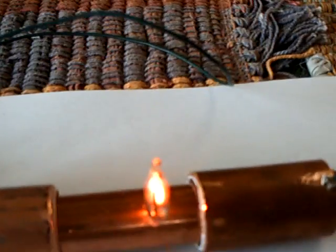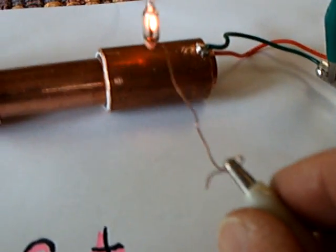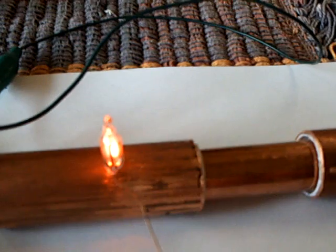That's the capacitance of my hand doing that. And I can move this along this gate and get differing results.